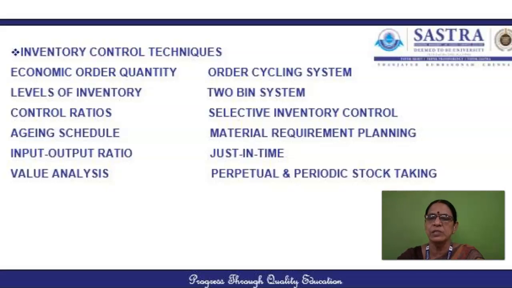So internal lead time, ordering time, plus the delivery time, namely the external lead time, plus the receiving time, that is also an internal lead time. So ordering time and receiving time is internal, delivery time is external. Therefore the lead time is equal to ordering time plus delivery time plus the receiving time. I'll again repeat it. This ordering and receiving is internal, delivery is said to be the external one.